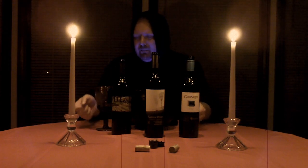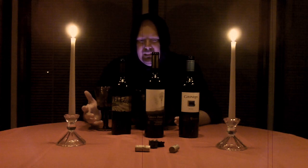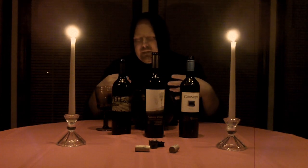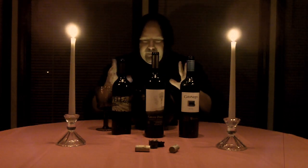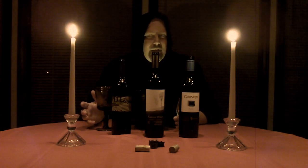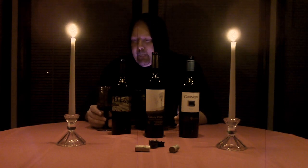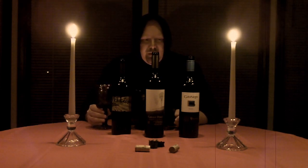It's got a harshness to it that is kind of throwing me off. It's got a bite to it. Not an alcohol thing, it's just kind of like a bite to it. It's not sour, but I don't think there's an off bottle. It just seems like it's a little bit unbalanced. An 80, I think, is a fair score for it. Like I said, for $4 to $5, it's okay, but there's some other wines out there a little bit better than that.